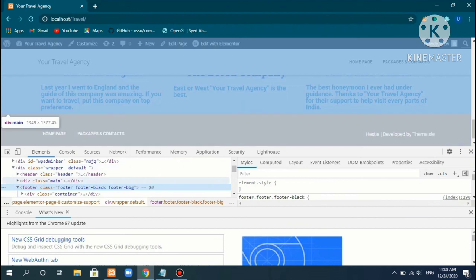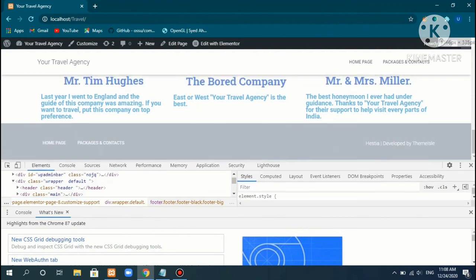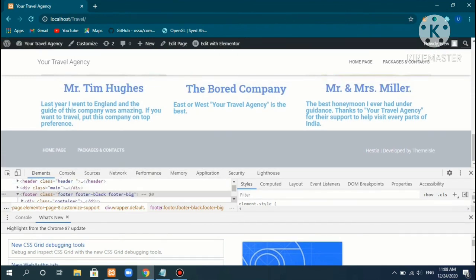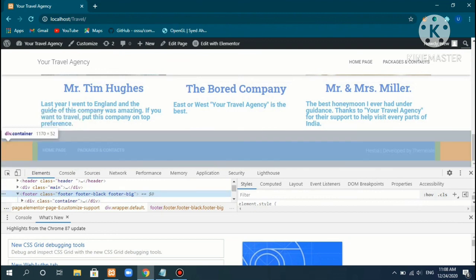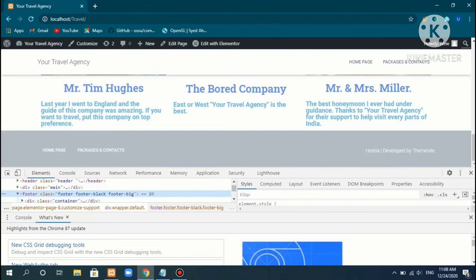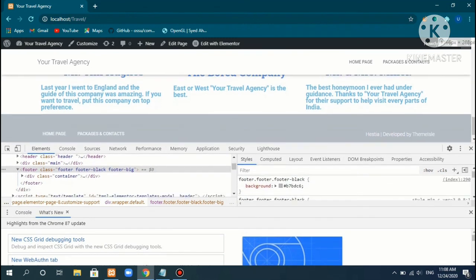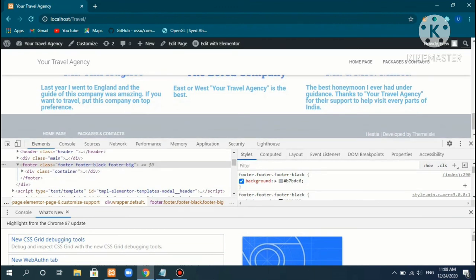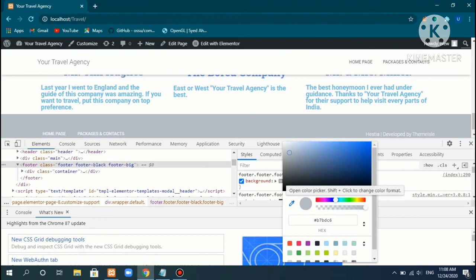Now let me show you one thing. When I click on this footer class, you can see the whole footer has some light color. So I want to click on this one and change its style. Go to your right side, you can see here styles. So let's go to styles here. Let's make it bigger. Now I want to provide it with a lighter color, so let's go for some colors here. Let's change it.